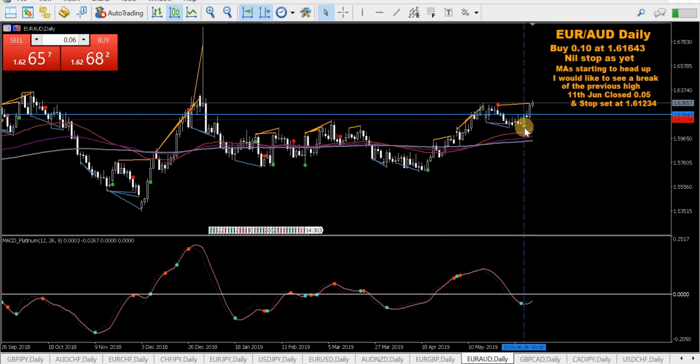Euro Aussie, took a buy here. It's a bit of a nothing trade. It's been going a bit sideways. Wasn't the best setup, and I think I said that in the Facebook group. MACD is just a little bit below the zero level. Price didn't really come back to the MAs. Look at how flat and tight the MAs have been since the start of the year. It's just been super flat, and they're just starting to spread now.